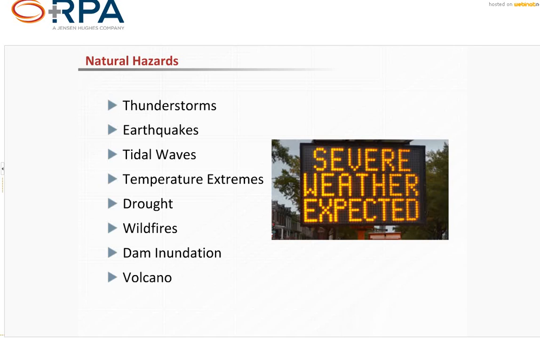We don't have to look too far to recognize that natural hazards are probably one of the most important hazards that we're going to consider. Certainly the impact on the many nursing homes and other facilities that were evacuated during Irma right in your areas there and in Florida, and of course over in Houston for the other hurricane last year, gives us plenty of examples of considerations of natural hazards.